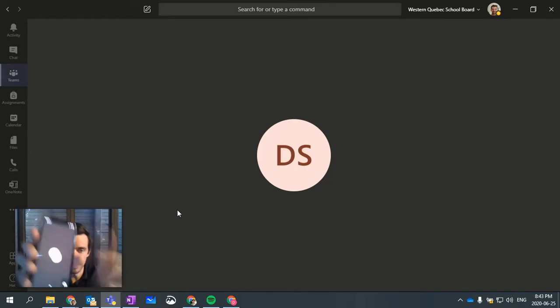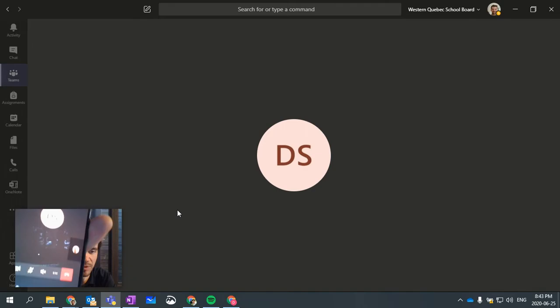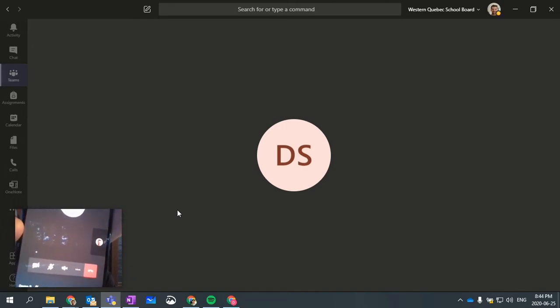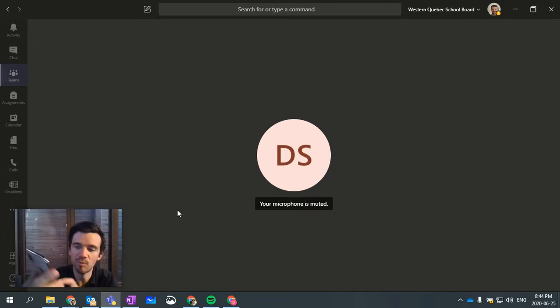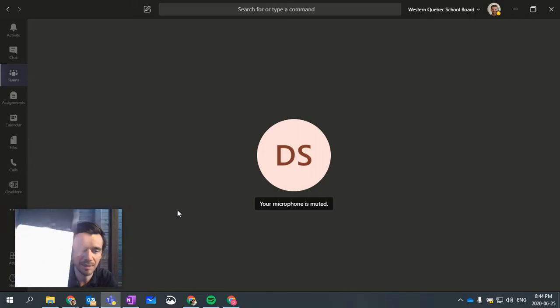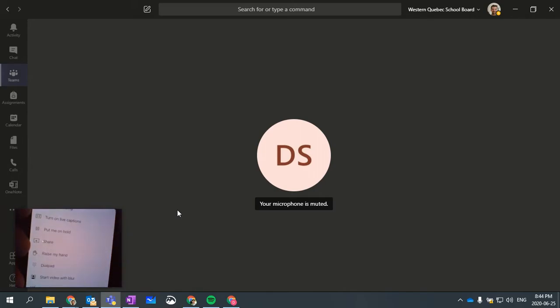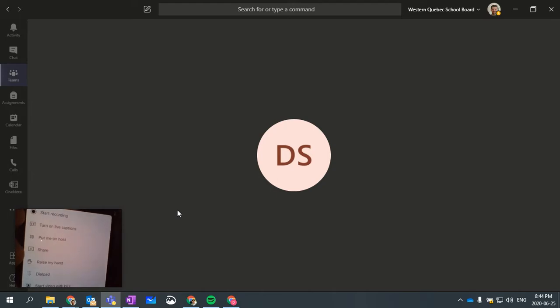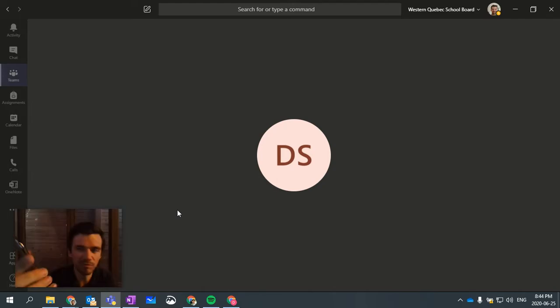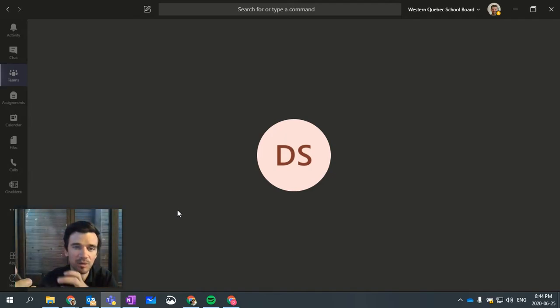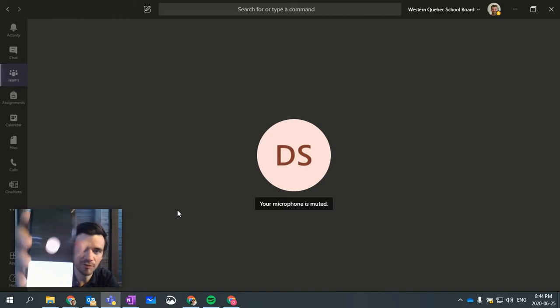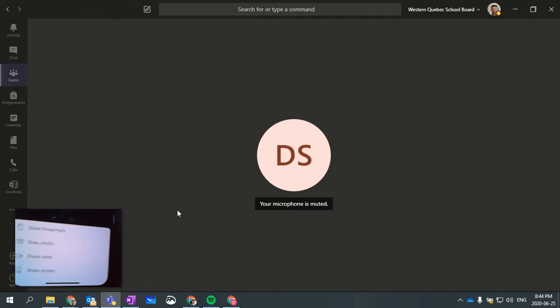And the way that's done is in the mobile app, if you tap on the screen, you have the three dots there, your ellipses, which again, that's always the icon for more options. If we click on that, and I'll hold this up now, you can see that we've got options to start the recording, turn on live captions, put me on hold, and share as well. And now this is recognizing that I'm the meeting organizer, just like I'm on the computer, and I'm signed in to the same account on this device. And so now I can actually share content from my mobile device in this same meeting.